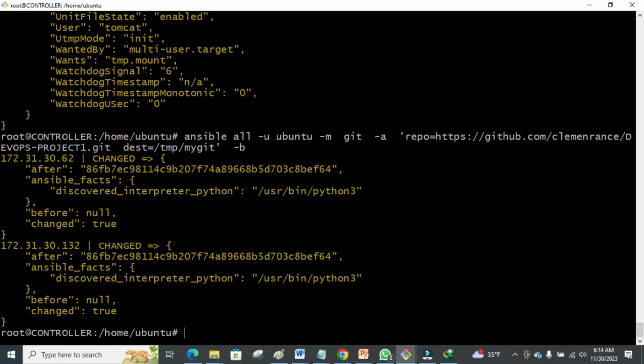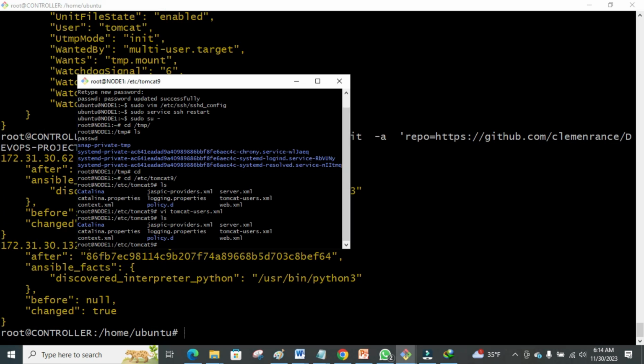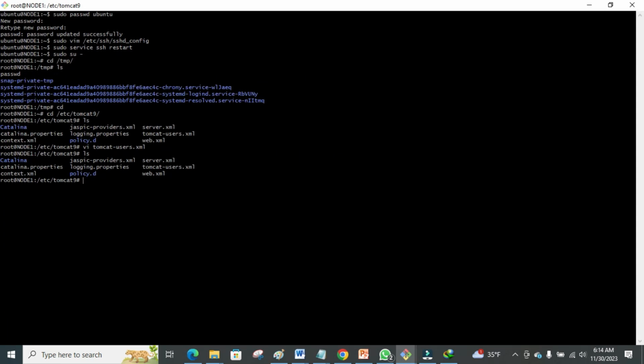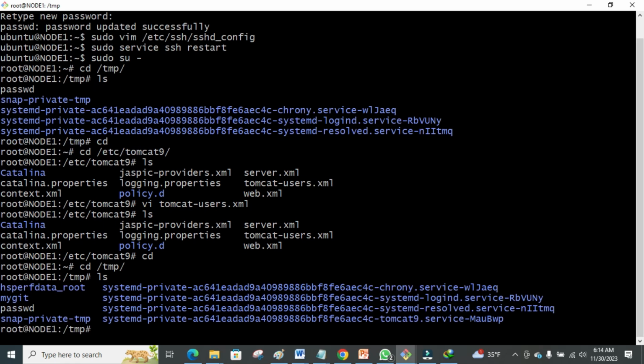So we have successfully cloned our repository, and it is in yellow color, so it has gone successfully. But for those Thomases who want to always see, let us make sure that we have our repository cloned. So let us move to the temp, and then we'll run ls there. We'll see that there is a my git directory here.